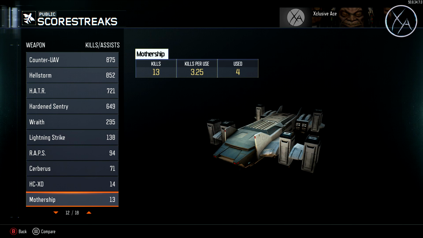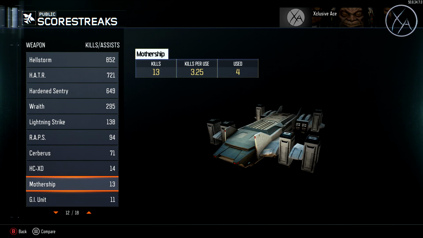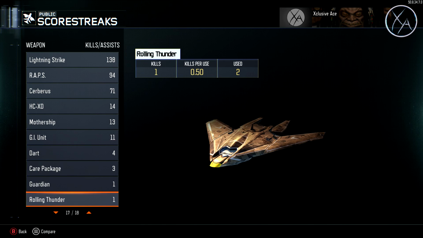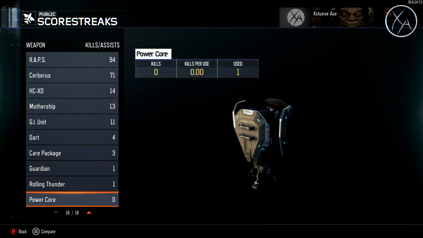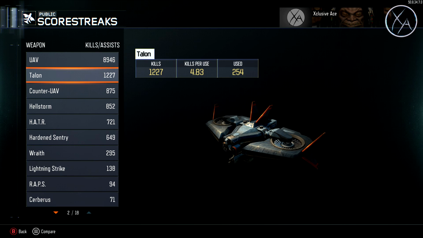It's not that I can't earn Motherships, but I've earned 4 so far, and my kills per use is 3.25 compared to my, what was it, like 4.8 or something with a Talon. The Talon is, in my opinion, the best bang for your buck. I've been saying this since the beta. I highly recommend it as far as kills per use.